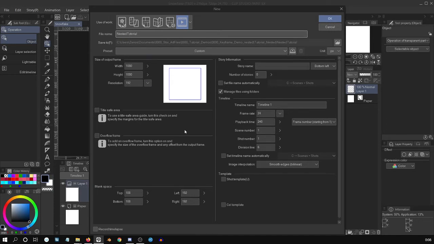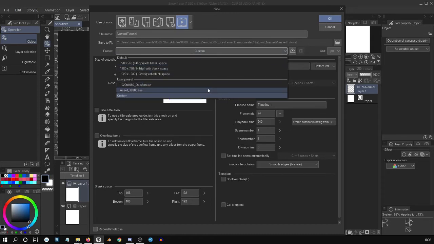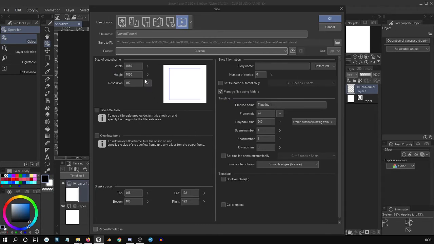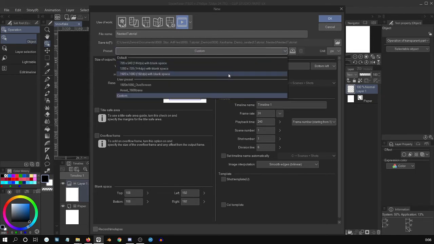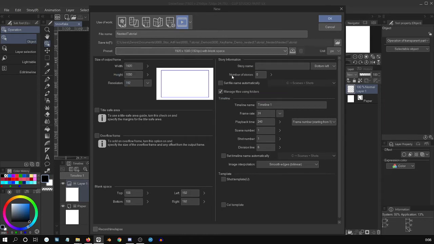We'll go ahead and leave these. Change your file settings to whatever you want for your purposes. Obviously, the default settings are fairly good. 1920 by 1080 is probably what you're going to want to work with generally. You may or may not change your resolution DPI depending on what's up, but this would be the recommended setting for animations.